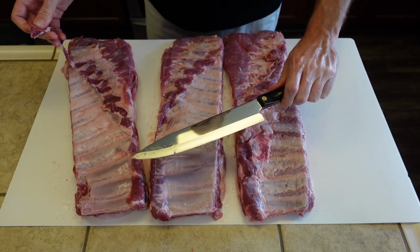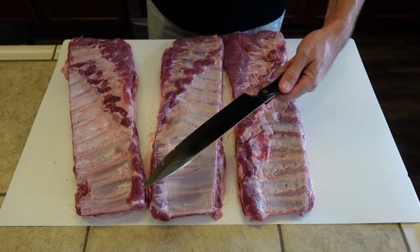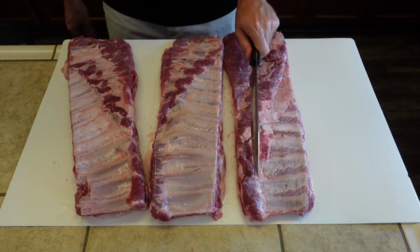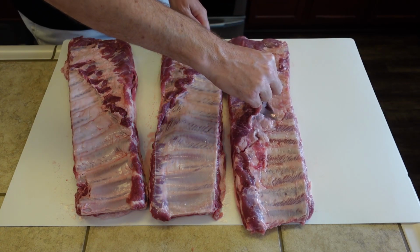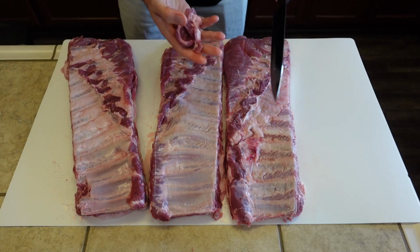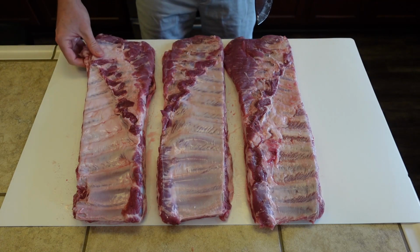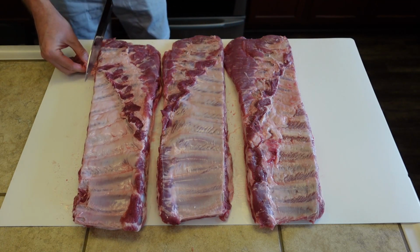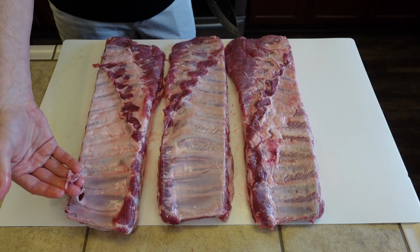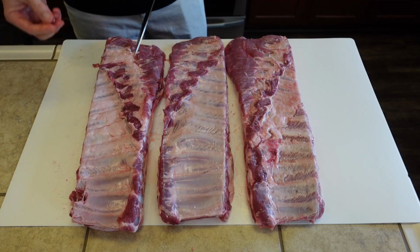By the way, I use a large kitchen knife when I do ribs. I like to call this my Michael Myers knife, basically because I might be cutting through bone and I want something that has some weight to it. This flat meat, I guess you could grind it up and put it in sausage or make burgers out of it if you want. And then everything else, you can see any kind of flap, like this flap here, cut that off. We have some bone shard here that looks like it got nicked when being cut. You definitely want to get rid of that.